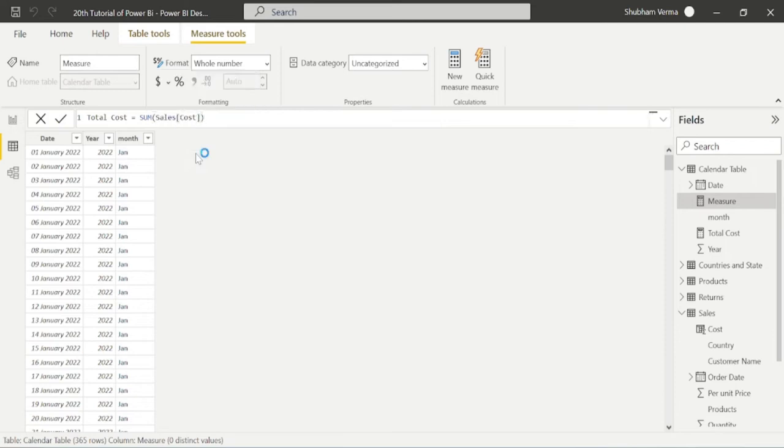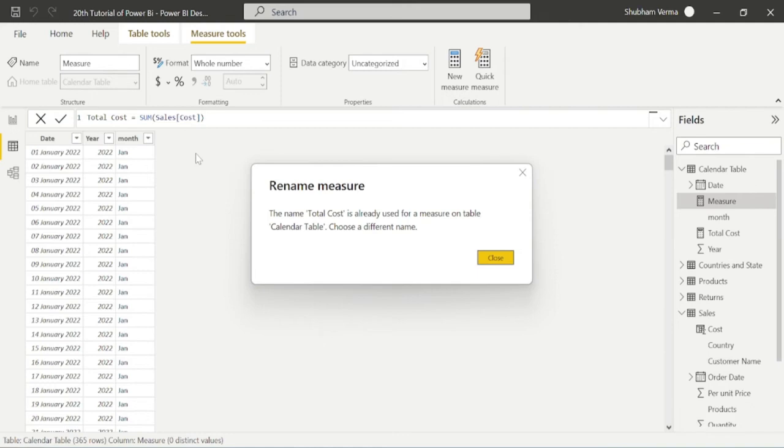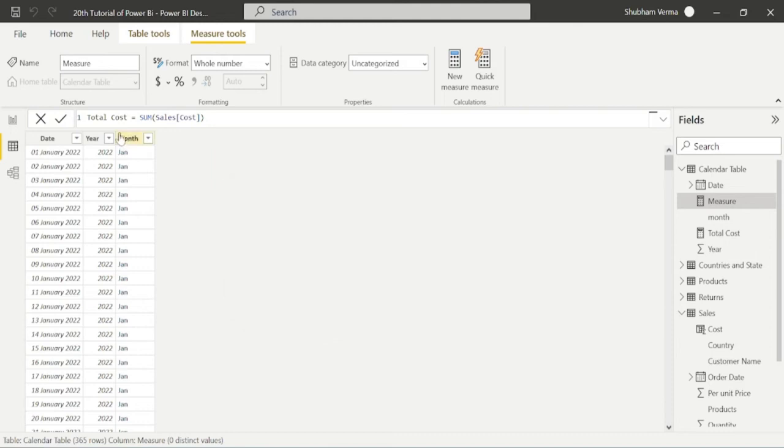Bracket close and enter. Now it's popping up an error because the same name already exists, which we calculated with the help of the calculated column. So I'll rename this first. I'll do here total cost 2. So here, guys, the new measure has been added.